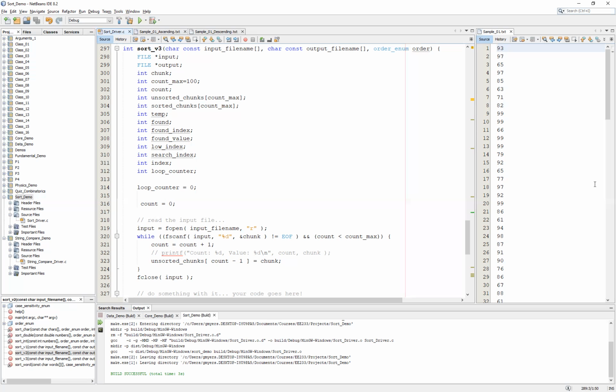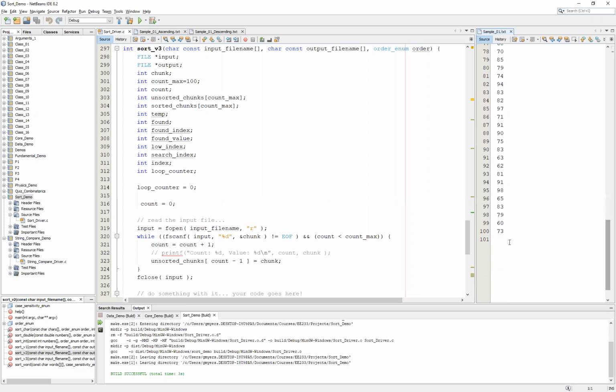So, for instance, if you take a look at our file, let's assume that the lowest value, if you looked at all of the values in the file, you could scroll down through it and you would discover that the smallest value is 60.